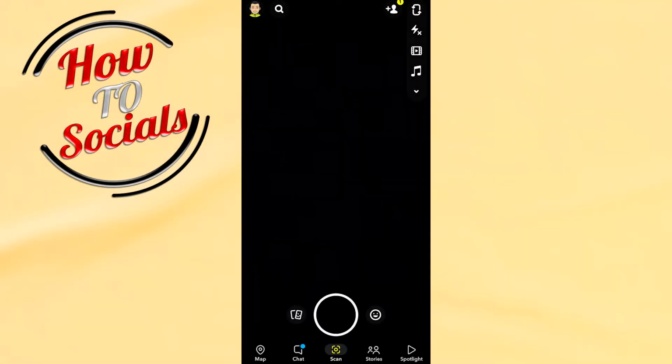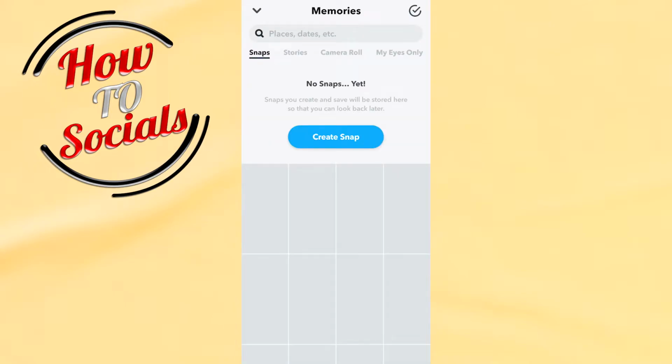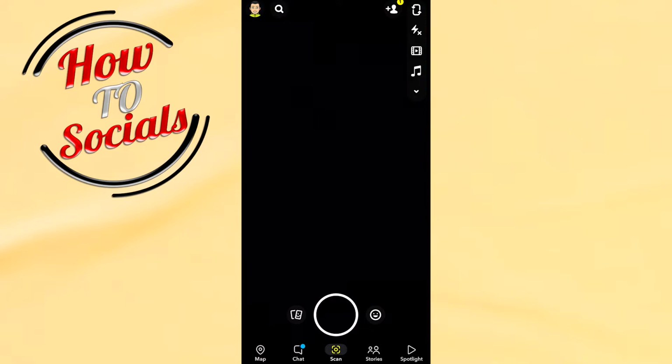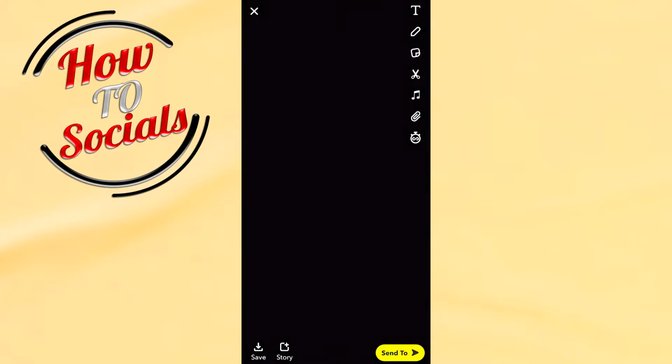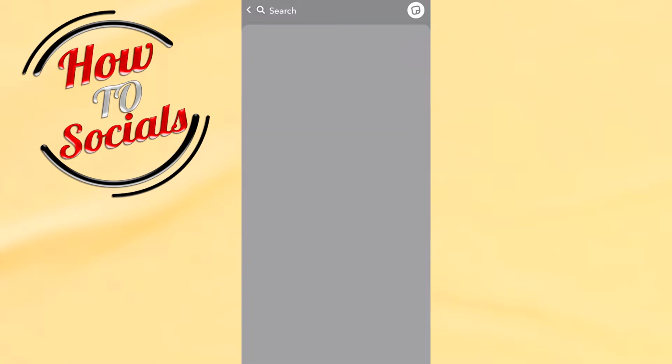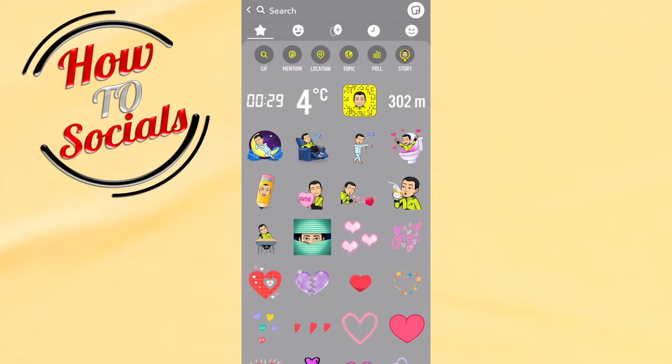First of all guys, you need to make sure that you're on your photo side on your Snapchat account, and then you should take a photo, or you can go on your left side and try the gallery. But now I'm just going to leave it blank, and then on the right side I have a sticker option and I'm going to click on it. After that, as you can see, I have 6 options related to this one, but I need to choose the poll section.